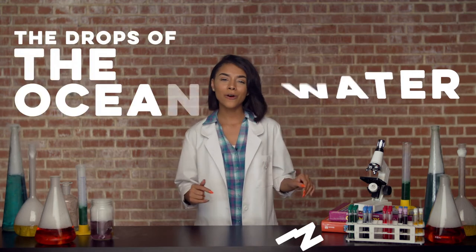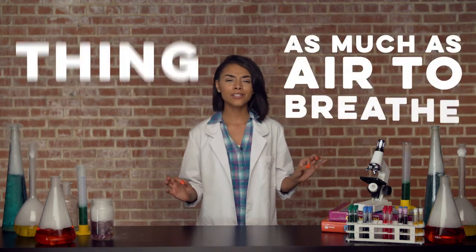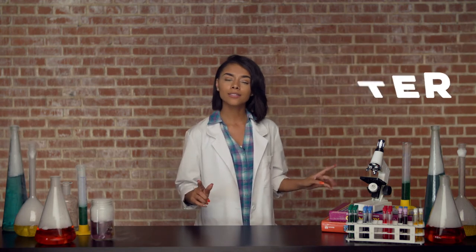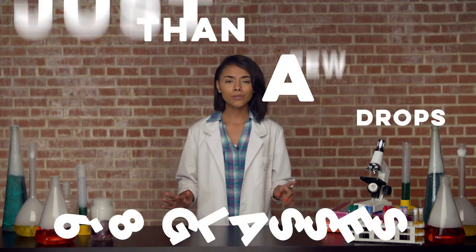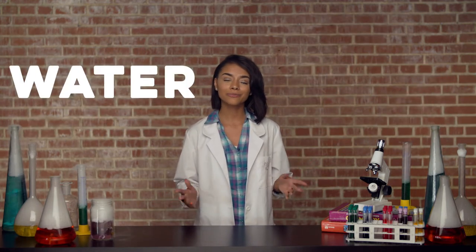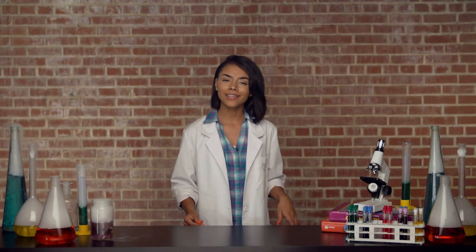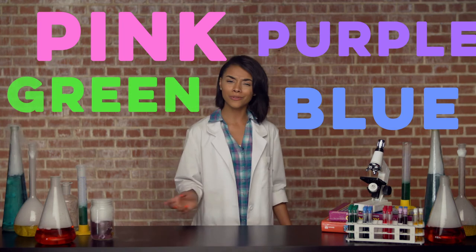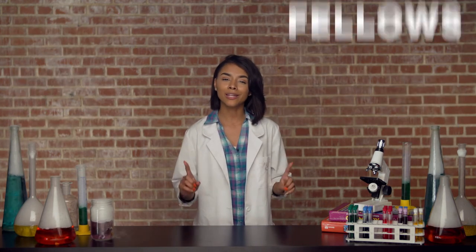Water. The drops of the ocean, the rain in motion. The one thing our bodies need as much as air to breathe is water. And not just a little, we need a lot. More than just a few drops, we're talking six to eight glasses. Unless you want to be slow as molasses, we need water. And not the sugary drinks so sweet they make you blink — and they're pink, blue, purple, green, mellow yellow. Know my good fellows, we need to drink water.